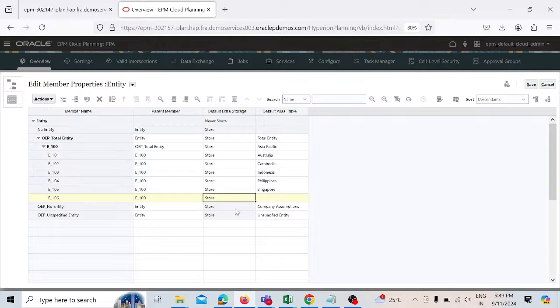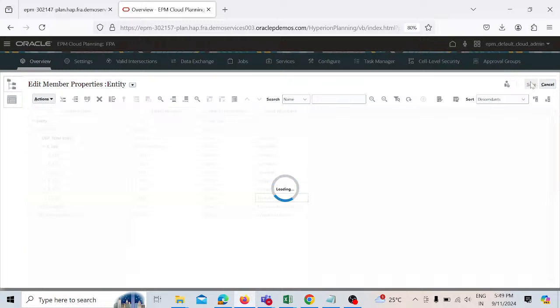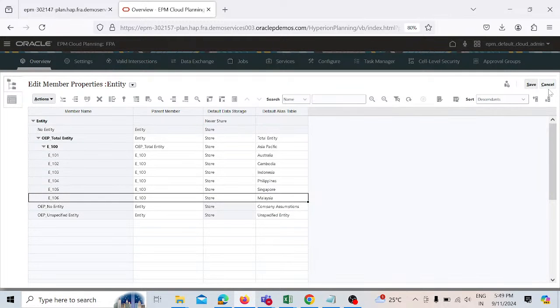The data storage property will be store, and here we will give the alias, and then click on save. So this has been added. Cancel this.